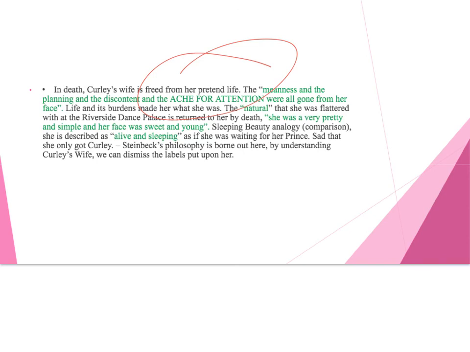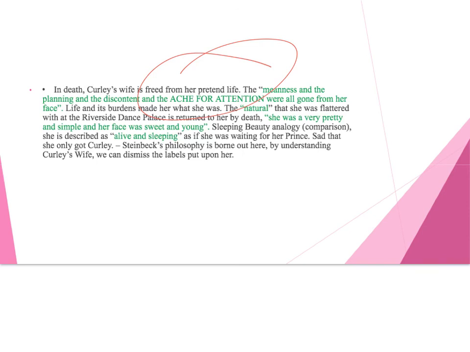But what she gave to the men was what she thought they wanted, this physical, sensual presence. And what she really was, was a young girl who was sweet and simple and very pretty. But it was life and the ache for attention, and the fact that she was married to a man that she didn't like, and that she was so lonely, that made her appear to be the threat, the harlot, the tart, the jailbait, none of which were true.